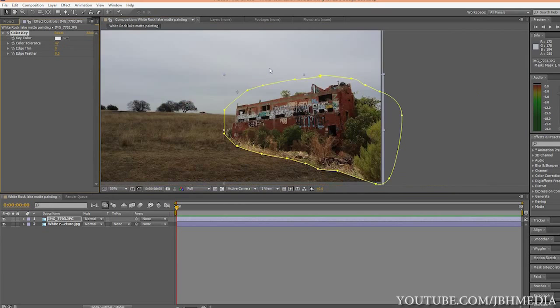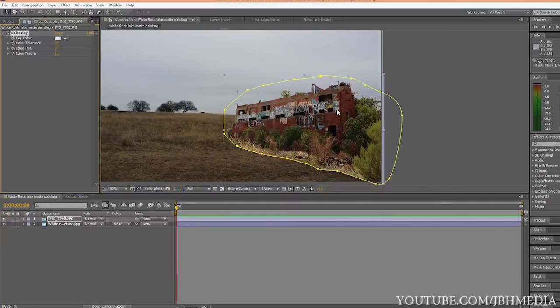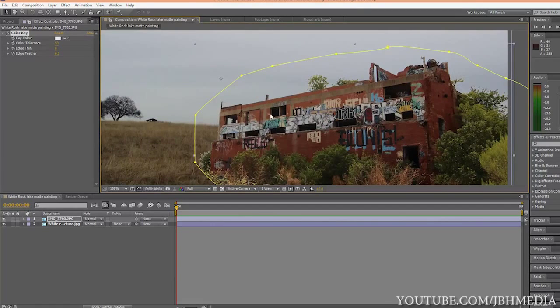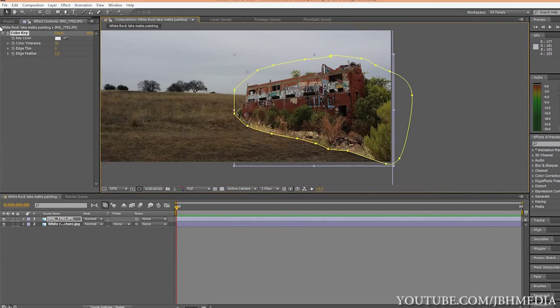Unfortunately, the sky's not all blue, but I think you can get away with losing a little detail. So just go ahead and bring that color tolerance up until you get rid of those clouds there. You can tweak these settings a little more. I'm going to leave it as it is for the sake of efficiency and getting this tutorial out to you guys. Okay, so we got rid of the sky. We got the mask down. Go ahead and click here to get rid of that mask.